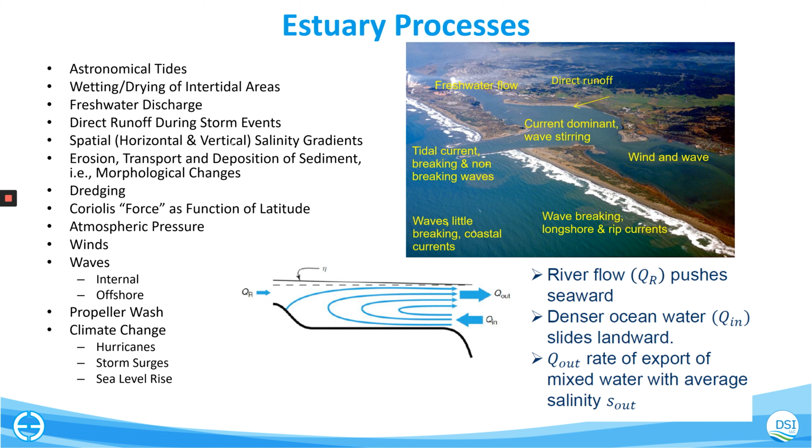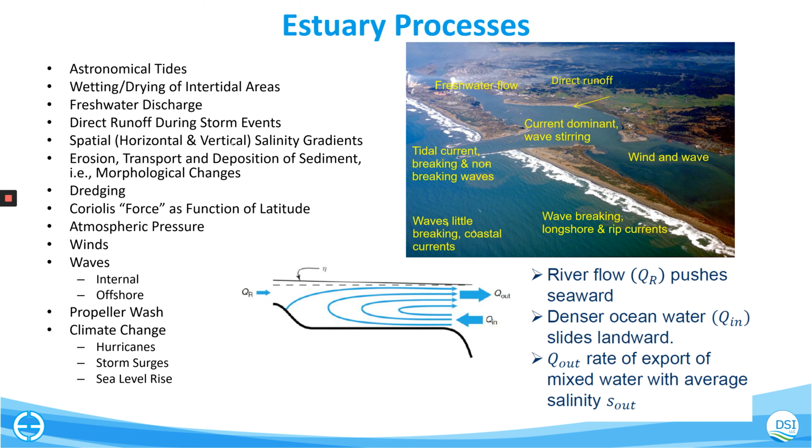And then, of course, climate change, storm surges, sea level rise. These are all things that we can actually take a look at in our model. It may not be practical to run a 100-year simulation with EFDC, but at least if you want to see what will happen under a climate change scenario, you could put those factors into your boundary conditions, and you would be able to predict what might happen.